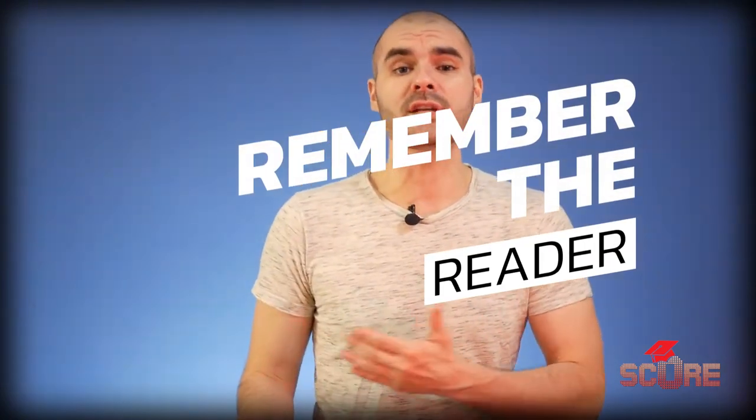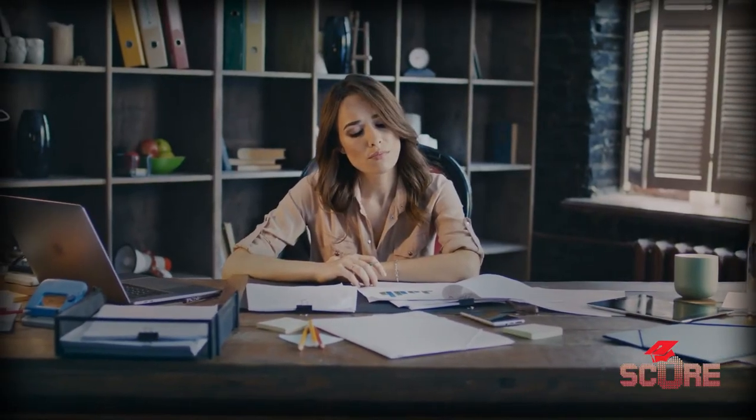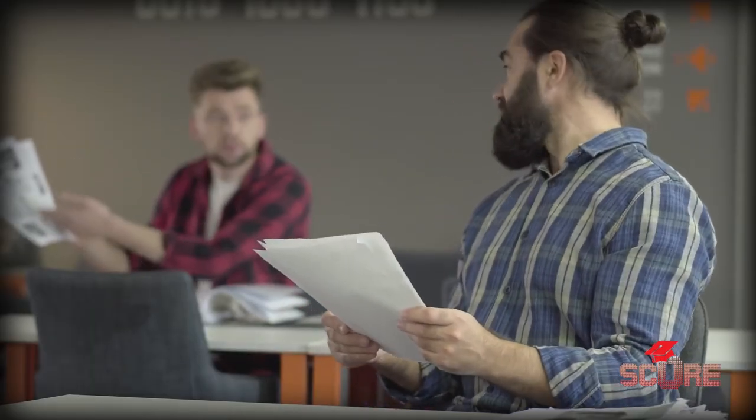Tip number five: remember the reader. Top universities routinely get over 50,000 applicants a year — that's a lot of essays. They don't truly have time to read every single one in depth. So before you hit that send button, ask yourself: have you thought about the person on the other side of the computer who's going to read this essay? One way to acknowledge the reader as you're writing is to use hypothetical or rhetorical questions to get them involved. Another thing you can do if you're feeling brave is literally break the fourth wall — you could start by saying 'I know this isn't the first essay you've read about this topic,' letting the reader know that you're aware they have a lot to deal with.